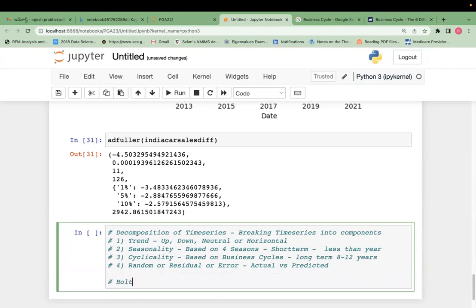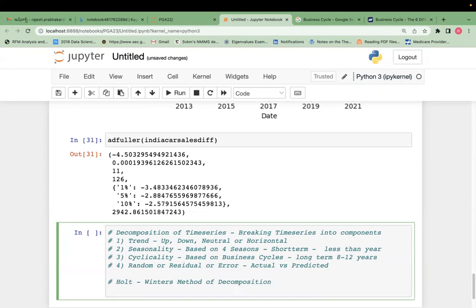Two statisticians, Holt and Winters, developed this method of decomposition.